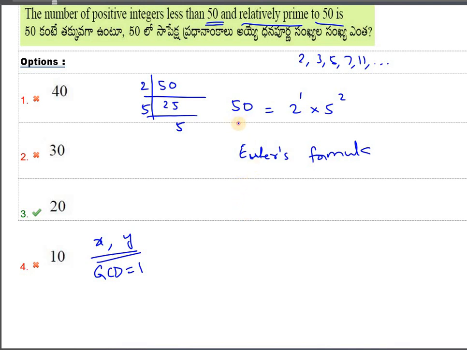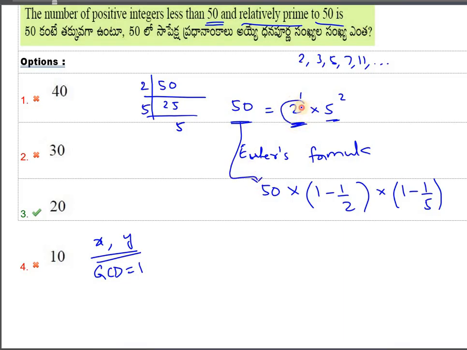So what we have to do? Whatever number is given, you write that number, 50, multiplied by 1 minus, what is the first factor here? 2. So write 1 by 2. What is the second factor here? 5, multiplied by 1 minus 1 by 5. So whatever factors are there, you do 1 minus 1 by each and multiply. Take the first number 50, whatever number is given to you in the question, and first we write 1 minus 1 by 2, then this 5, like this. We practice this question, these are very important questions.